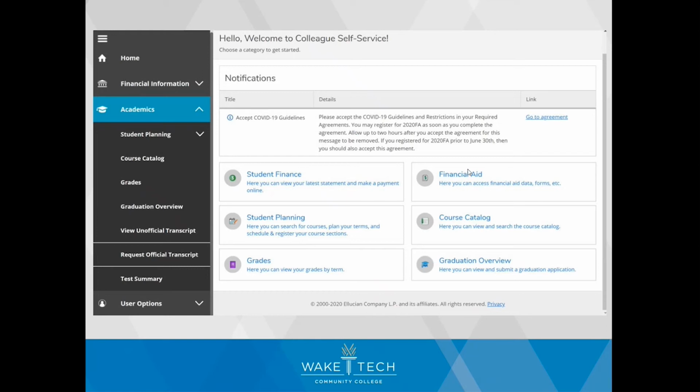Once you log into that account, yours will of course look a little bit differently than mine does, but you'll be able to go to a menu on the left-hand side and click that academics button, and there is the request official transcript option. That will take you to that same page we were on, where you'll order through the same National Clearinghouse website. So that's just another way that might be easier for some students to order that transcript.